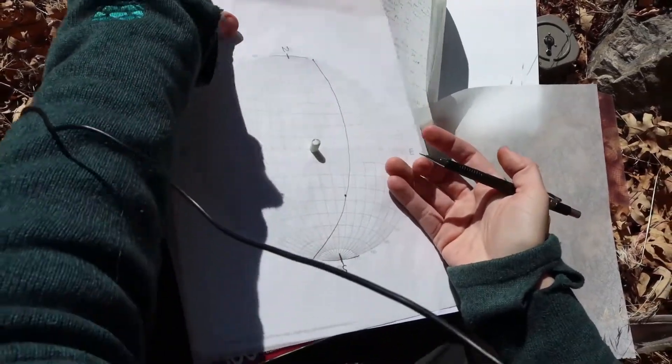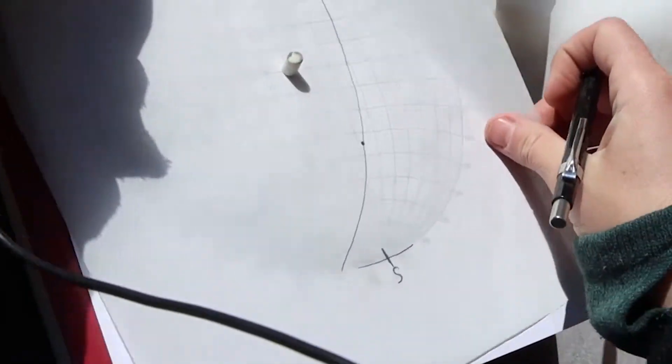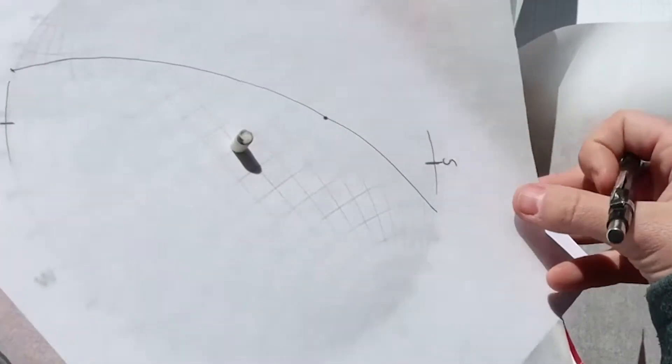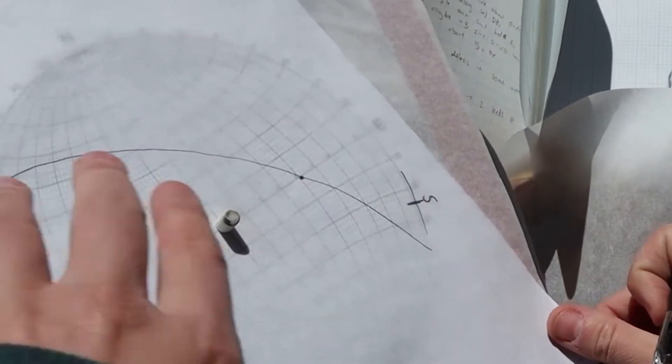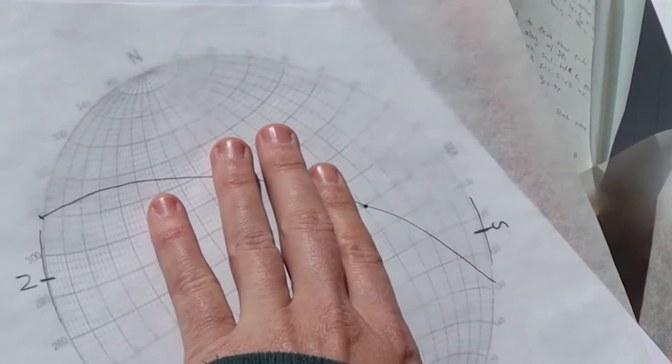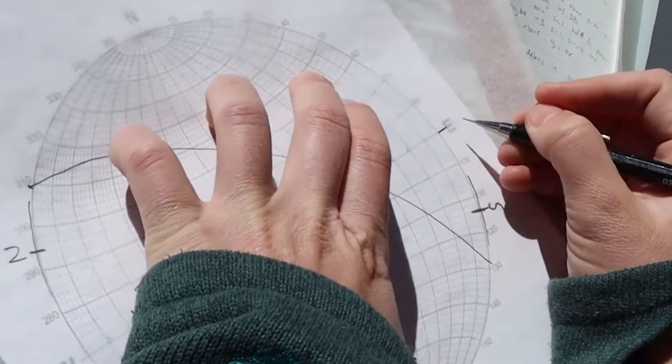Now all I have to do, if I want to figure out what orientation that is, I can rotate it to east-west just so I can have a nice line to walk it out.